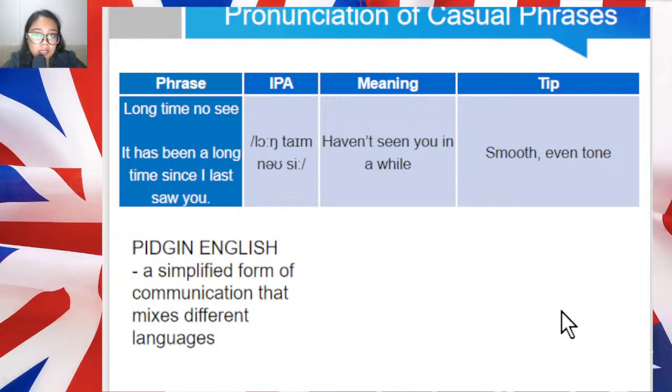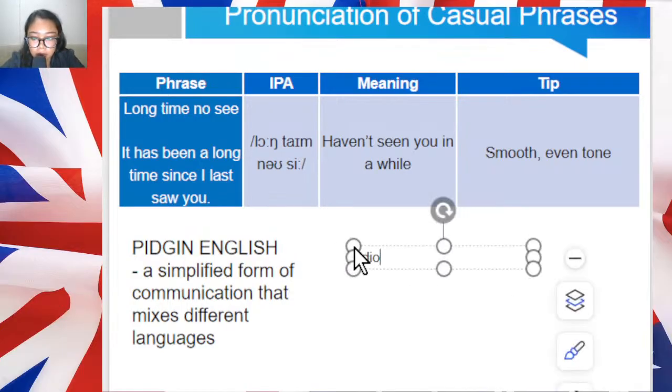The phrase was adapted into mainstream English because it was simple and it conveyed its meaning so effectively. So the fact that it is not grammatically correct is what makes it feel so casual and relaxed. It's a great example of a language idiom. Let me just put it right here. Language idiom. It is a phrase where the meaning is not exactly what the individual words suggest.